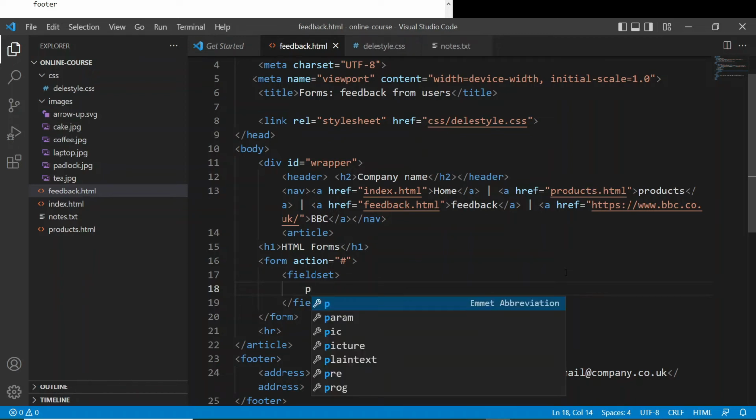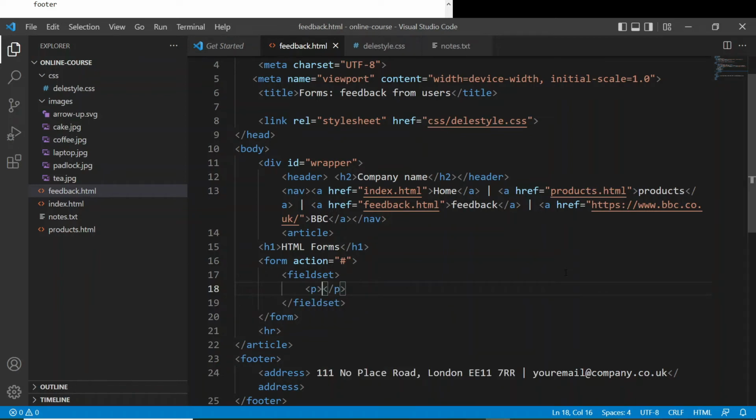Then let's start with a simple p tag, and in here, let's say we want to ask for the person's name. And actually, I am going to introduce the label to you straight away. So now we've got the fieldset.